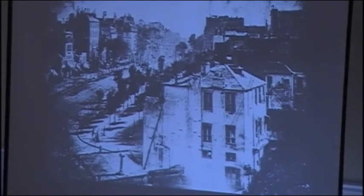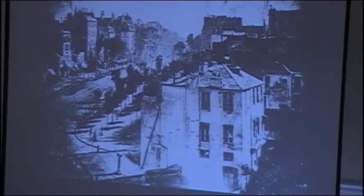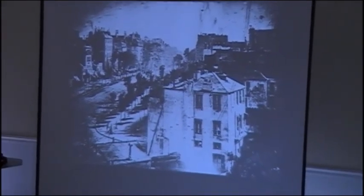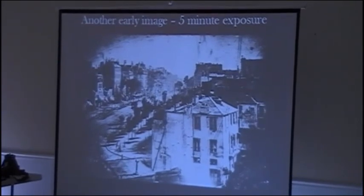Now, the Daguerre process was something else. They start out with a copper plate. And generally, photographs in those days were fairly small because the lenses, if you wanted to make it faster, and that's how he got the 5-minute exposure, he had a lens instead of a pinhole. Pinholes are notoriously slow because they don't let much light through. But they're small pictures generally, and you take your copper plate and you plate it with silver.